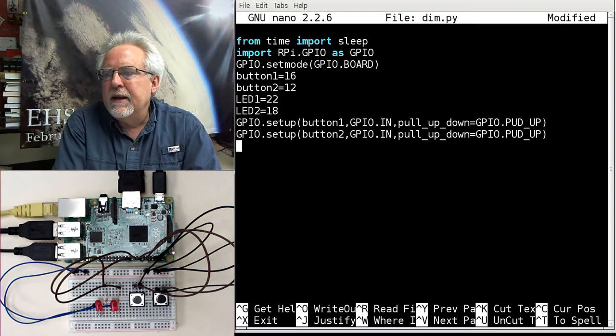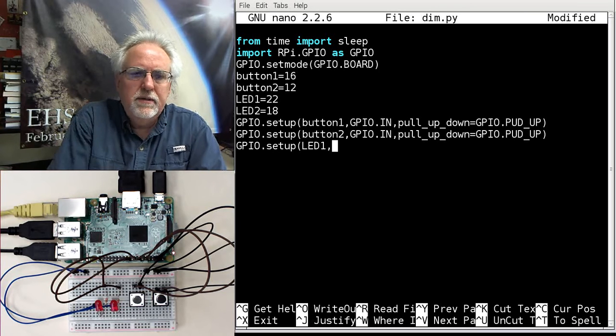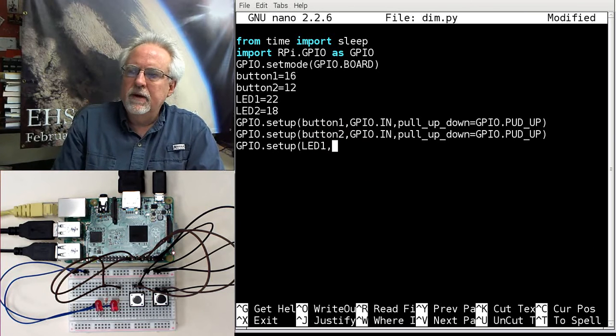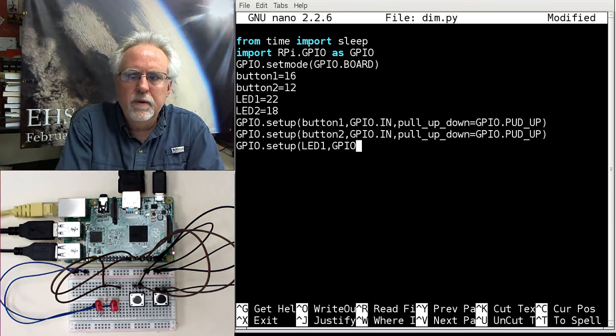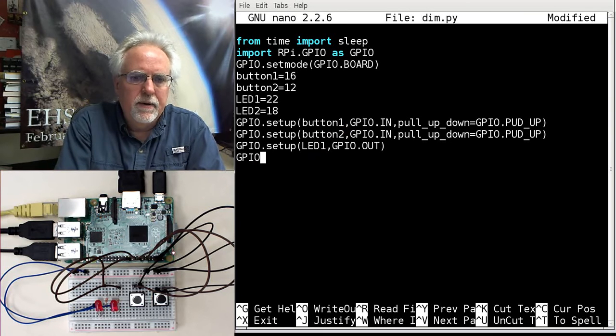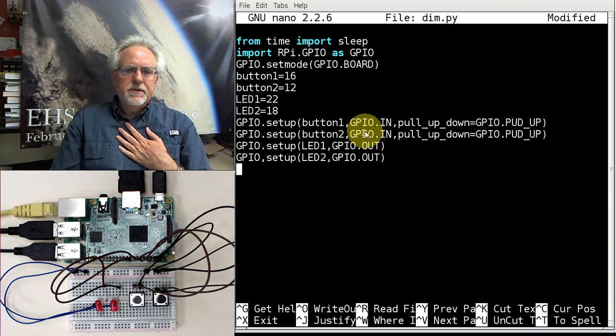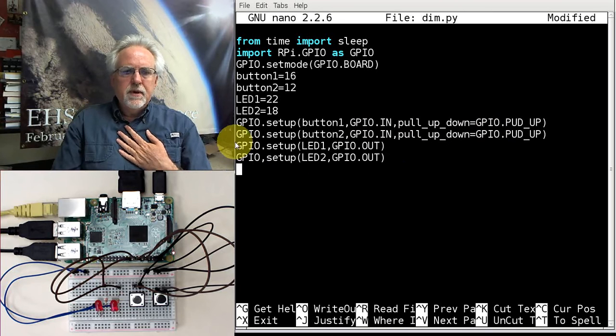Now I need to set up my LEDs. So I go GPIO.setup. Which LED? LED 1. You see, these normally would be pin numbers, but I can put variables in, all right? So I'm going to go GPIO.OUT, okay? And then I'm going to go GPIO.setup, and then I have LED 2, GPIO.OUT. All right, so now my buttons are set up as inputs with pull-up resistors. My LEDs are set up as outputs.